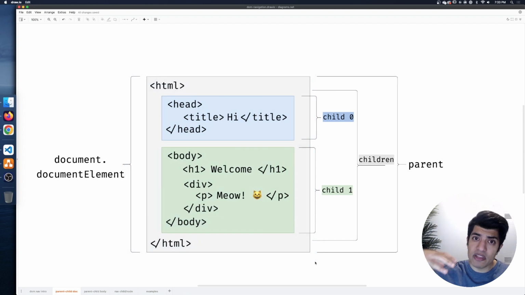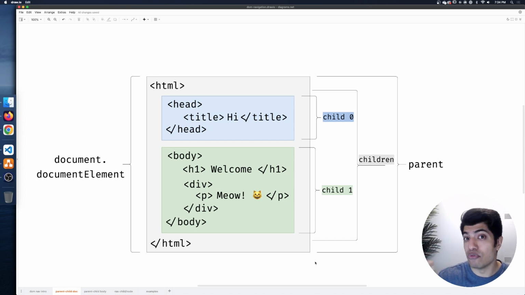So if we think of that as the root of this family tree, and that's the HTML element, we can draw a tree that grows downwards from there with the head and the body and all of their respective elements that are children. If we think of document.documentElement as the parent, we could then do document.documentElement.children.